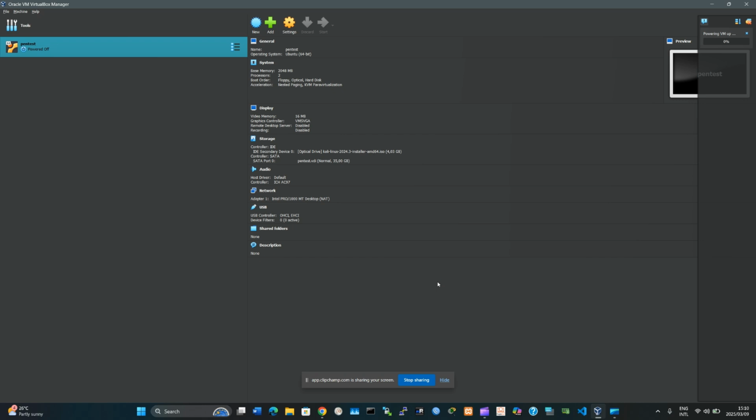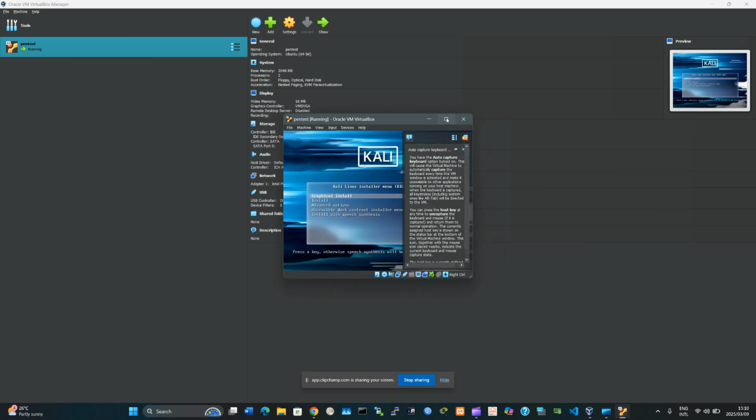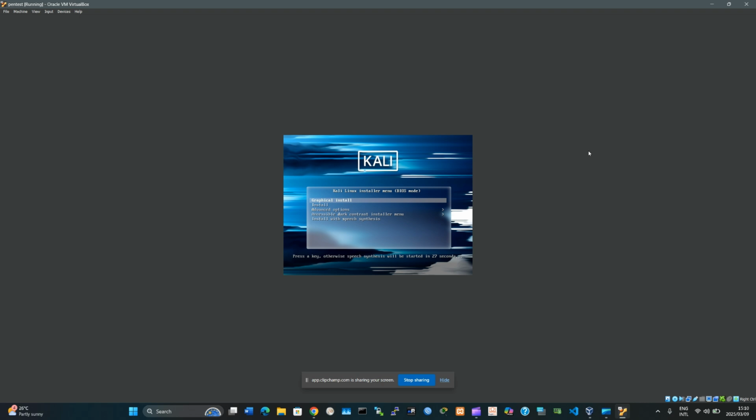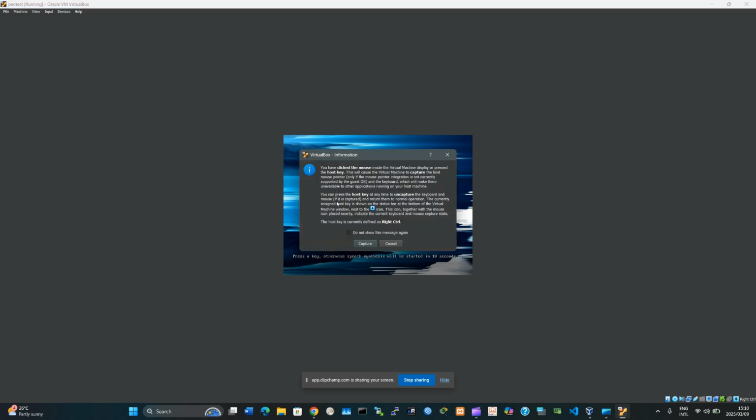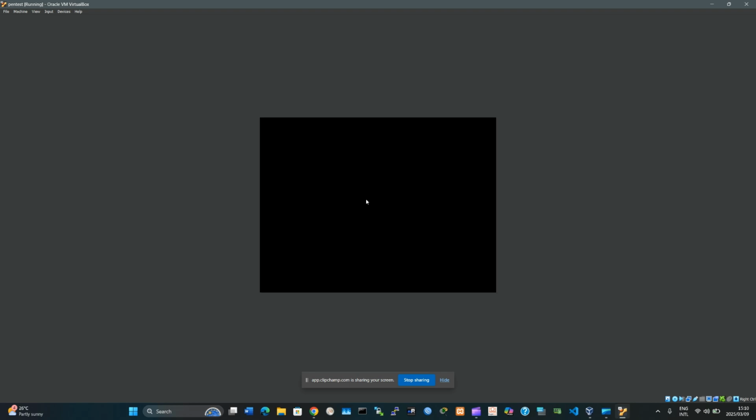It's gonna start our OS setup menu. Then I'm gonna just press here. As we can see, I'm just gonna enlarge this, close that. Then here we're gonna have our Kali coming up with options: graphical install, install, advanced, accessible install with speech, and so on. Our main thing is just to choose option number one there. Then I'm gonna press enter. You can either use your keyboard up and down arrows, or you can use your cursor.